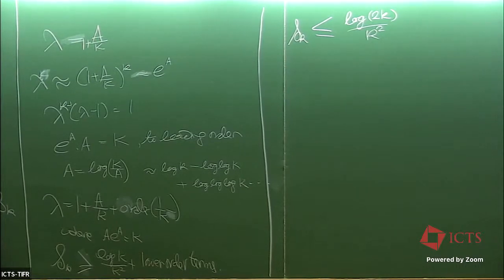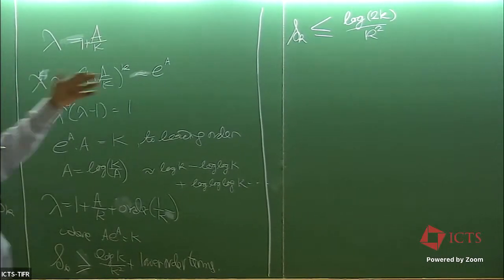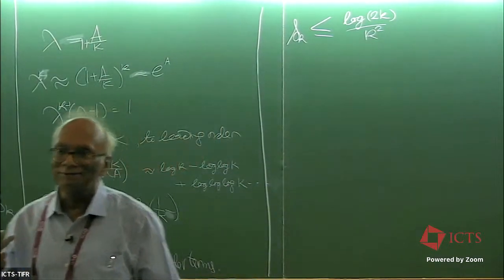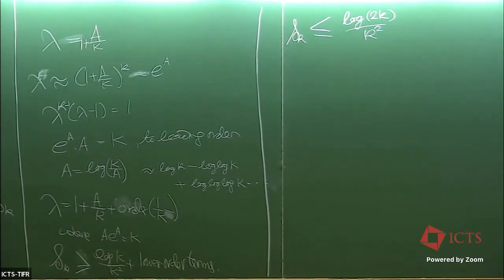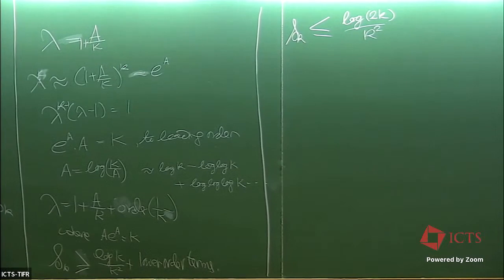How did Piaget and Gagunashvili arrive at this result? I will not give you the full proof. In fact, I don't have it with me, because this paper is published in some Russian language and in some obscure place. I even got the translation done. But the Russian people used to write in very telegraphic style. So it's a short 1.5 page paper. They don't give any argument. They just say, we can show this. And you have to reconstruct the argument on your own, which one can try to do. But I will not give that proof here. But I'll give you the argument.